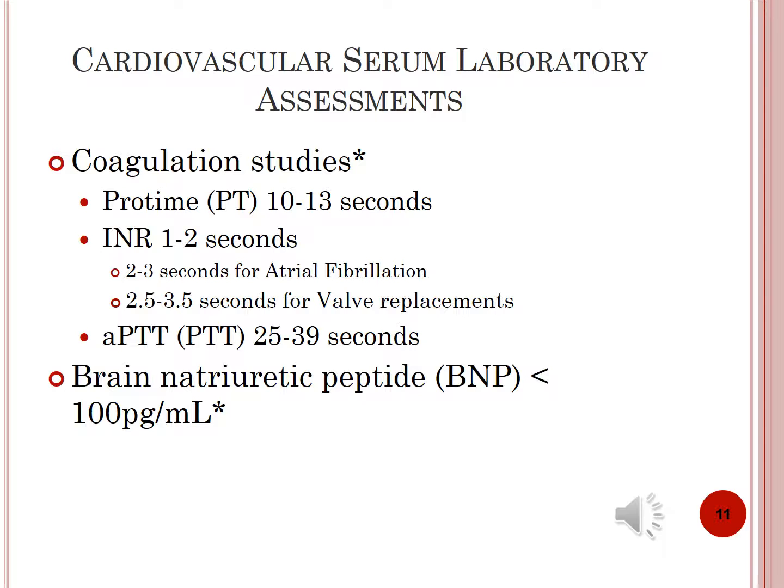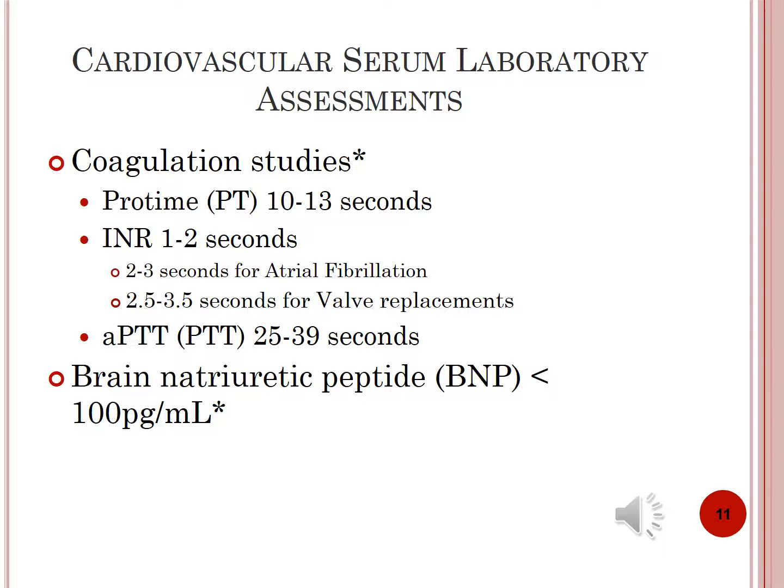If you have a patient who's being treated for atrial fibrillation, we have medications on board to help make them less coagulopathic. Then the laboratory results should be between 2 to 3 seconds. Now, if you have a patient that had a heart valve replaced, then their coagulation results for the INR should be even higher. So this is based off the patient's baseline and depending on what kind of treatment that they're getting. The INR is a direct relation with treatment like Coumadin. Coumadin is measured its effectiveness by obtaining an INR level.